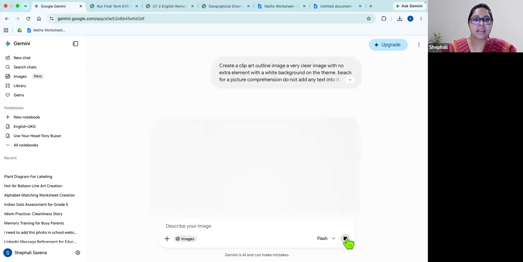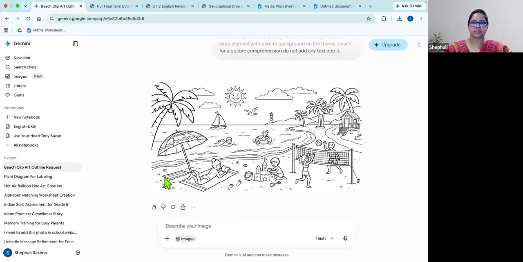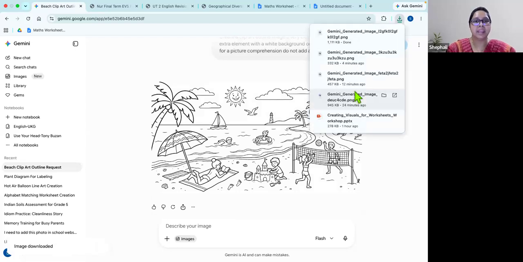Now it will create the entire image. See, we struggle a lot in getting such images, right? Now I will just simply download it and I can add this image in my doc file.